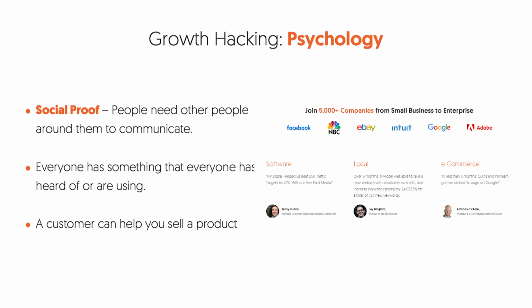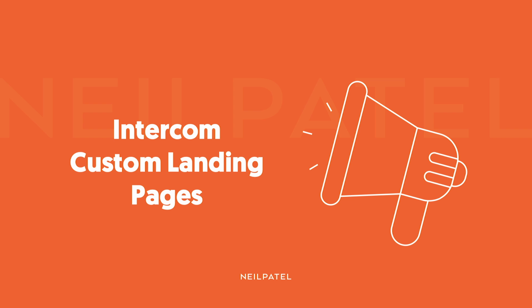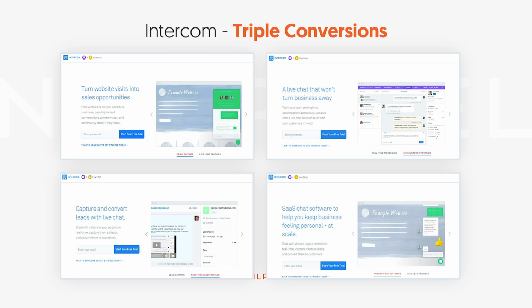I use psychology within my own websites. A good example of this is social proof on the Neil Patel Digital site, and that's worked out quite well for us. Intercom has custom landing pages. That's really helped them boost their conversions. In many cases, it's tripled their conversion rates. Here are some examples of landing pages.